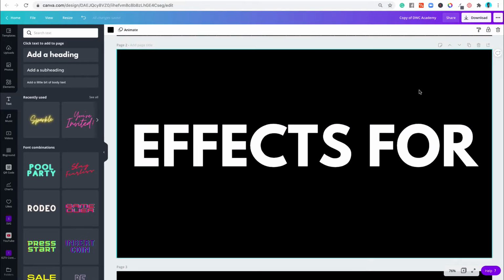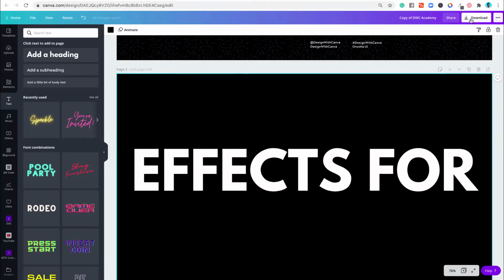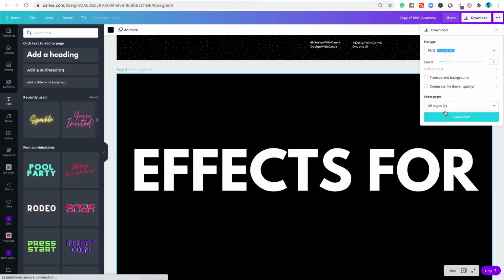Now, this is why you need a pro account, because you're going to have to download this with a transparent background, and you need a pro account to be able to do that. In my case, I have a pro account, so what I'm going to do is I'm going to go right here and tap on download, and we already have 4 pages.